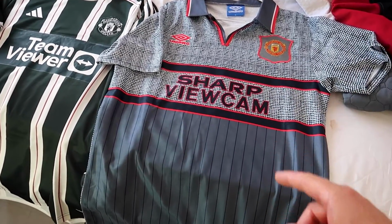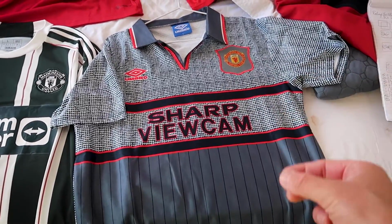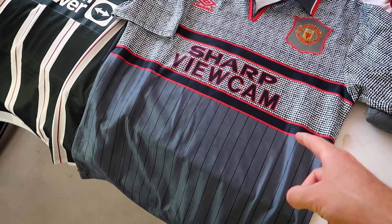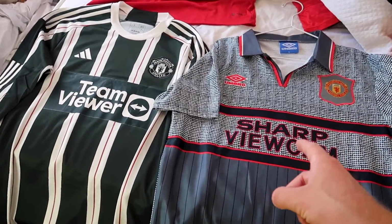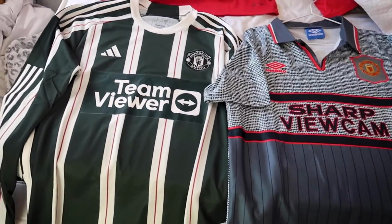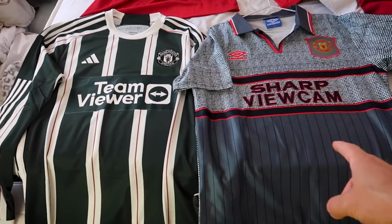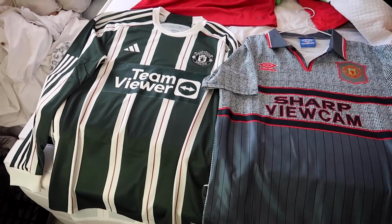I know my mate Todd had it. I had the blue and white one. For that reason, I think nostalgia plays a part as to why we love this shirt, which is why I bought it as an adult. So I'm going to rate the grey shirt a 6 out of 10. Probably it's one of those that grows on you over time, which I'm sure this will as well, because obviously this I've voted as 9 out of 10, this one's 6 out of 10, so obviously the new one beats the grey one. 2-0 for the new one so far.